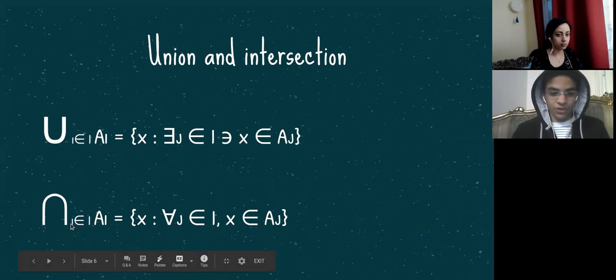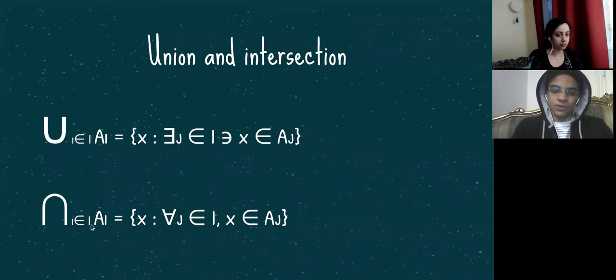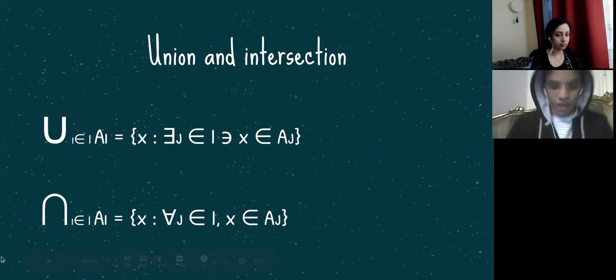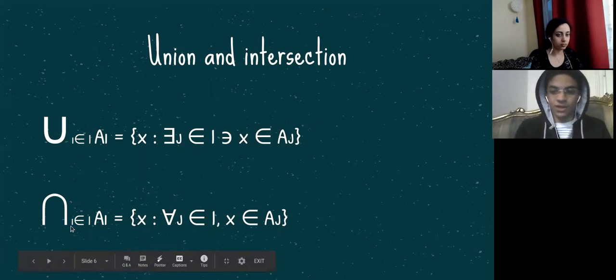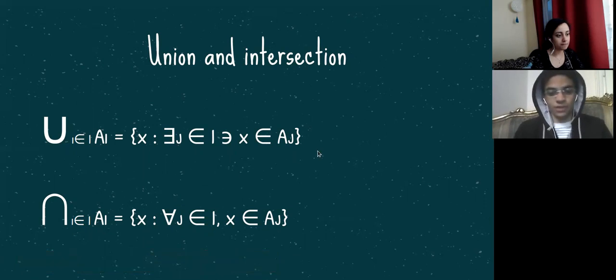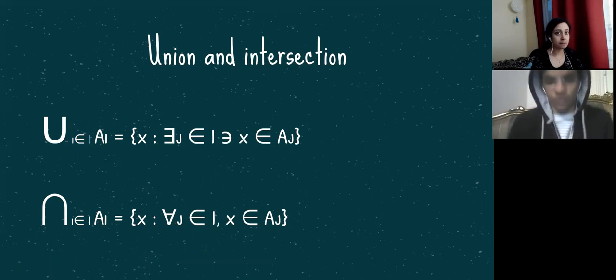So here, the notation that we're using, like the small i and capital I, you can see that it's analogous to the one we are used to in natural numbers. In arithmetic, when we generalize a rule, we said that for all n small belongs to N capital. So N capital resembled the natural numbers, and n small resembled any number that we are dealing with. That's just using the same notation. We are using i small to resemble anyone that belongs to the class I, capital I. Capital I just resembles the indices class. So just using the same idea that we use in arithmetic when we use general rules that apply to all natural numbers or to all integer numbers or whatever.